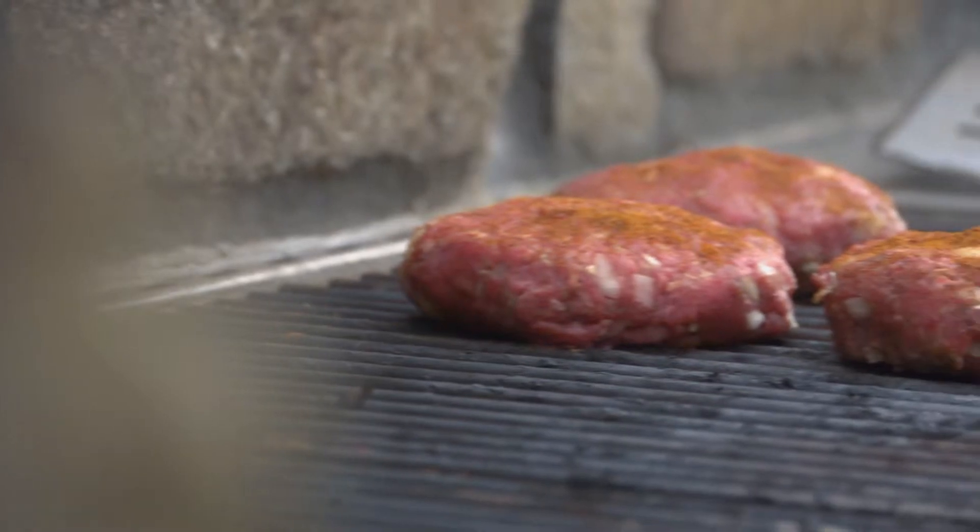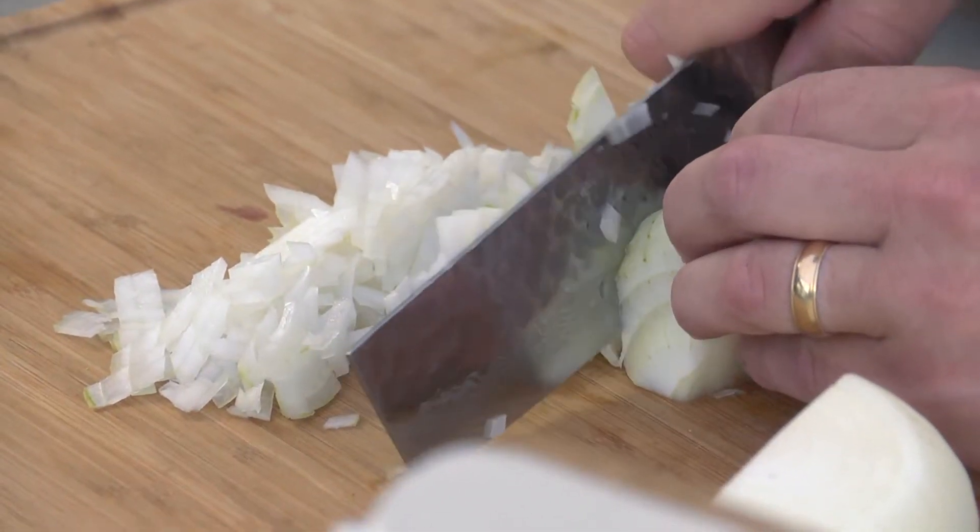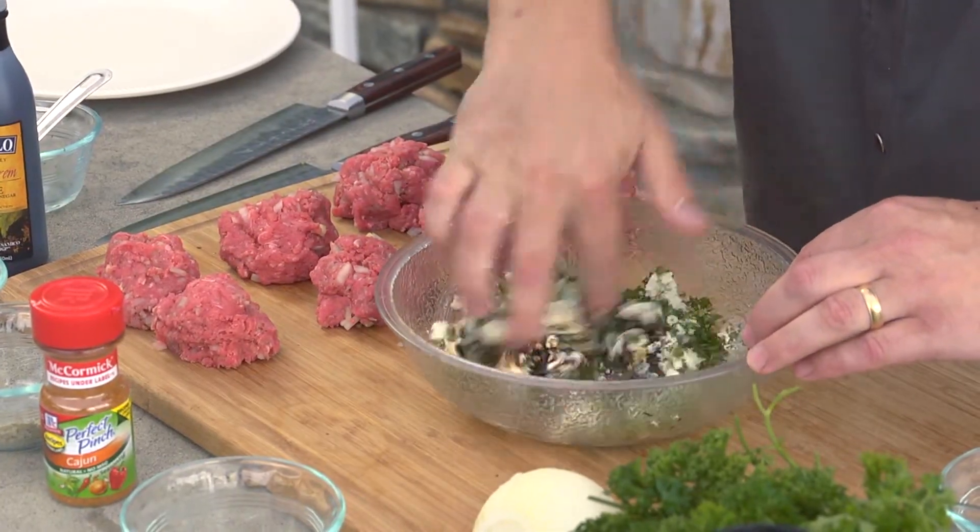I started out in some of the most famous restaurants in New Orleans before Katrina blew me up to North Carolina. Now I'm the head chef at the Duke Diet and Fitness Center and a regional coordinator for Backyard Bow Pro, an organization uniting farmers and hunters in the fight against hunger. Whether I'm running a professional kitchen or manning the grill at home, cooking's my passion. And today I'm going to cook with you. So let's get going.